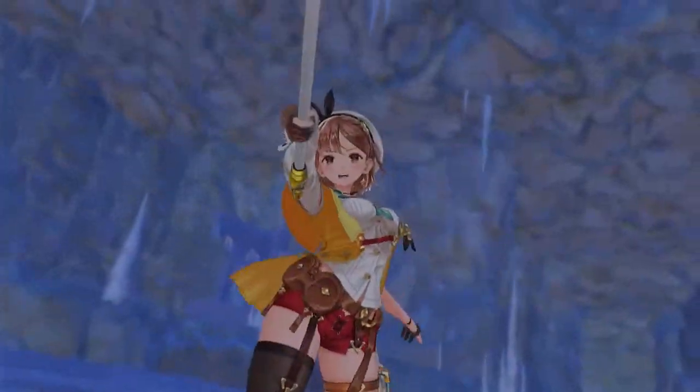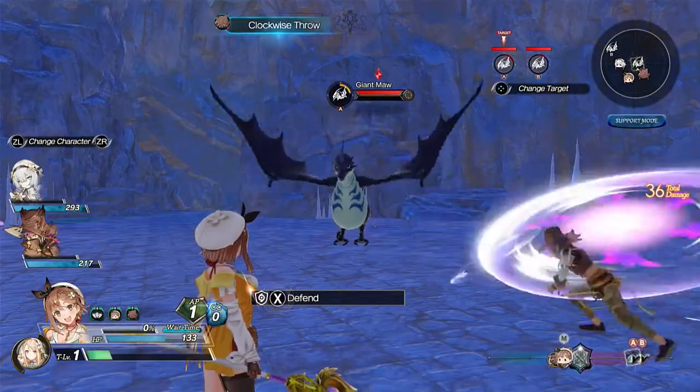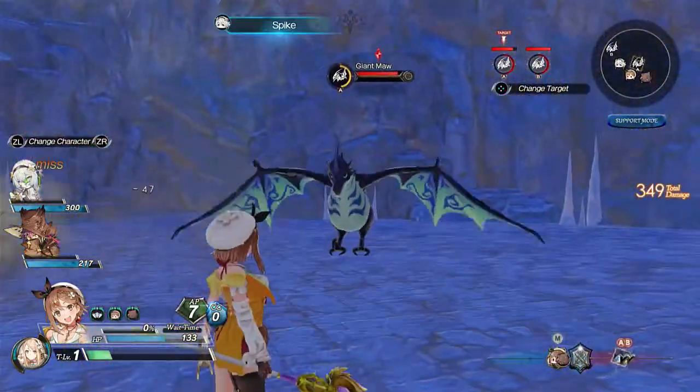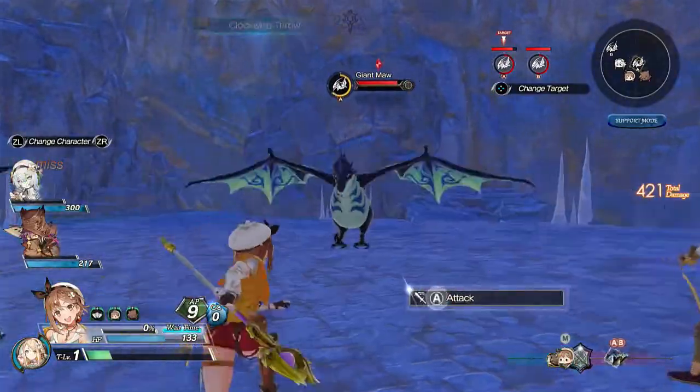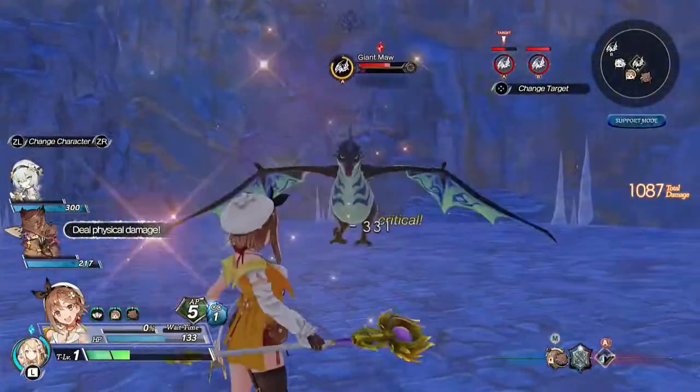Oh, you gotta be kidding me, man. Giant Maw, I think I've killed these before. Let me just... Oh, Jesus. I hate it when they put stupid mandatory enemies like that. There's nothing you can do. That kind of stuff really pisses me off in RPGs.